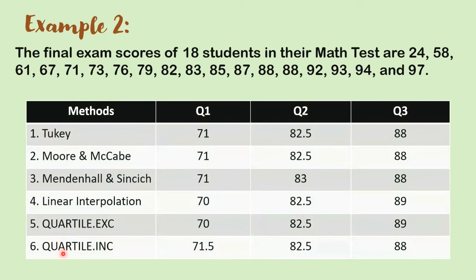By the way, these are not the only methods that you may use in getting quartiles. So, ito yung makukuha ang Q sub 1 using different methods. Ito naman yung makukuha yung values for Q sub 2 using different methods. And then, ito naman para sa Q sub 3. If you look closely, hindi magkakapareho yung mga values. Okay? Which is totally fine. Yung mga statisticians, pumipili sila ng methods na gagamitin nila based on their preference. Kung ano yung gusto nila.